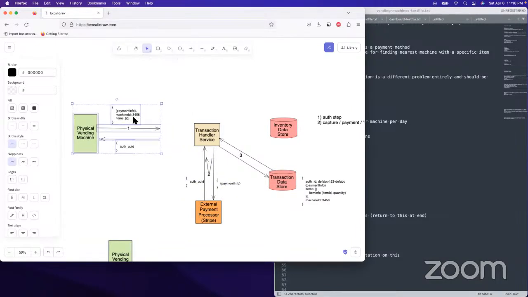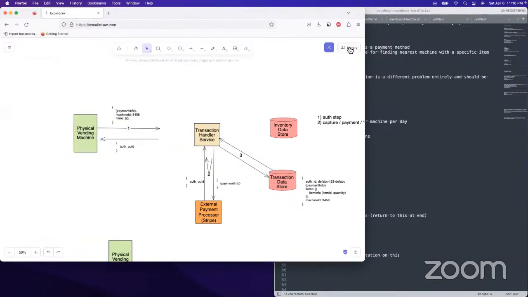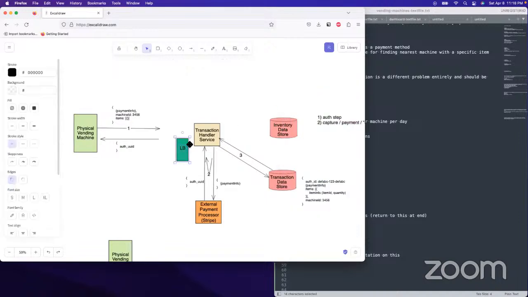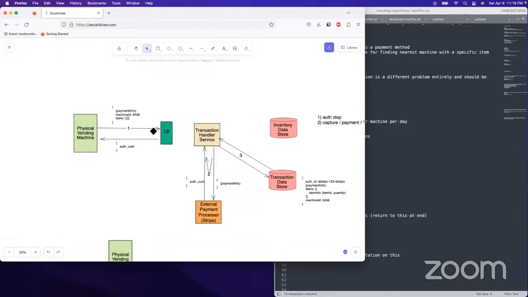I do that copy paste trick so that the arrows stick when I'm trying to add something between them and whatever they're connected to. So in Excalidraw, you might have seen these little light circles there, and that means that it will stick. That's why I do that copy paste thing.